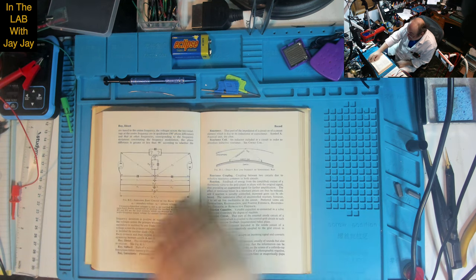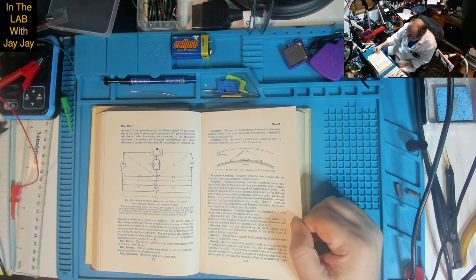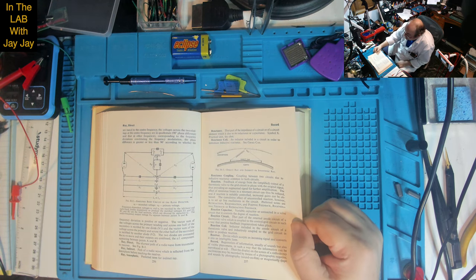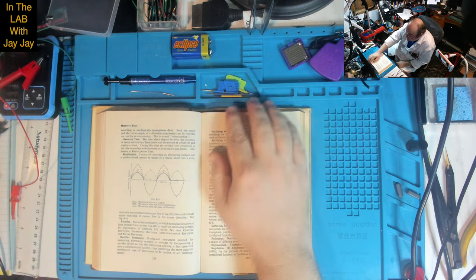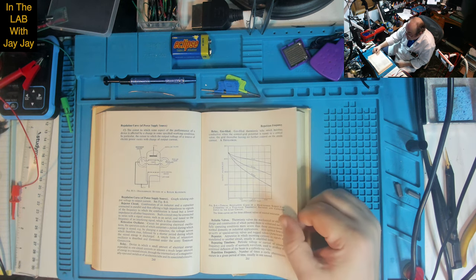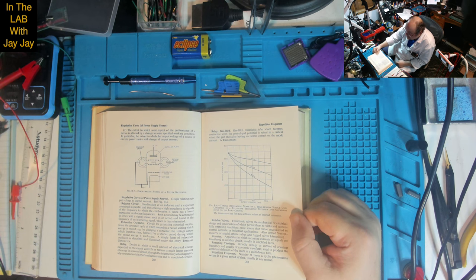Rating, radio detector, direct ray, indirect ray, ionospheric ray, reactance: that part of the impedance of a circuit or of a circuit element which is due to its inductance or capacitance, symbol X, practical unit, the ohm. Reactance coil, reactance coupling, reaction capacitor, reaction circuit, reaction coil, receiver, record, recovery time, rectification, rectifier, rectifier instrument, rectifying detector, rectifying valve, reference level, reference voltage tube, reflector, reflex amplification, reflex klystron, reflection, radio reflection, refraction, regeneration, regulation curve of power supply source, rejector circuit, relaxation oscillator.